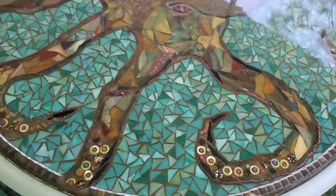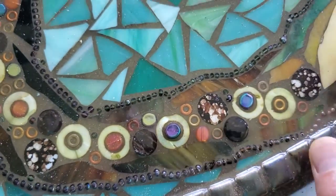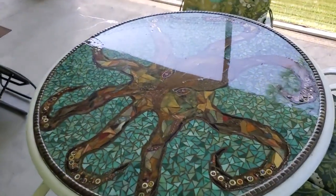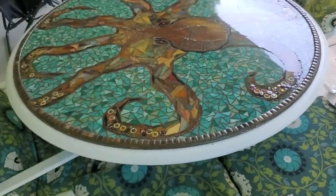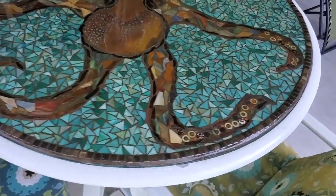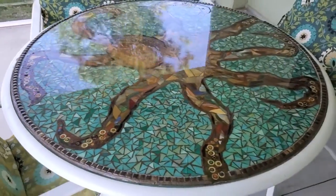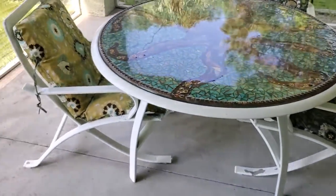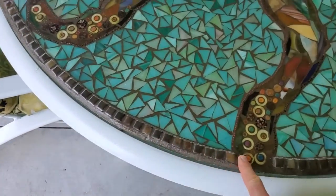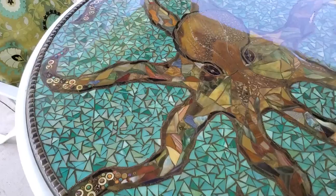So what do you think about this artwork here? This was all hand inlaid. Pretty cool, I think. And it is very heavy. I also had to have somebody help me because that's very thick artwork. The original glass that was put on, one person can handle, but after they inlaid all these stones by hand and did all this, all that ended up being pretty heavy.